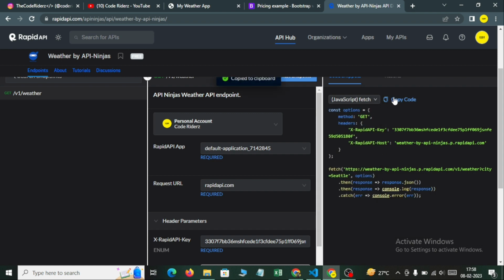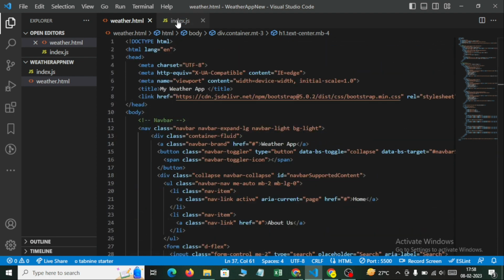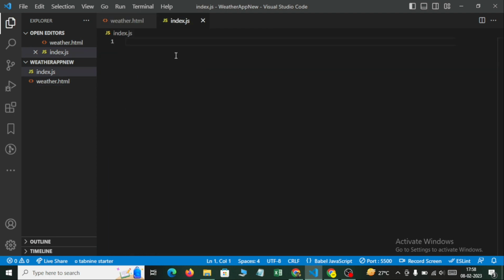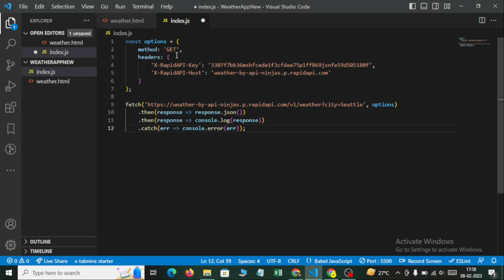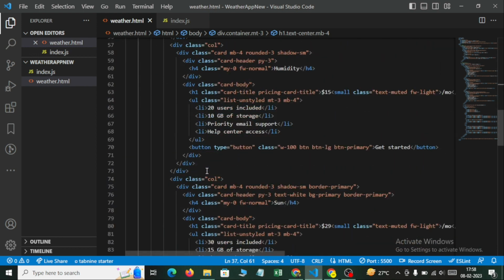So we'll just copy this code. We'll come back to our folder, and in index.html we will just paste it. I will save it, and now I will link the script.